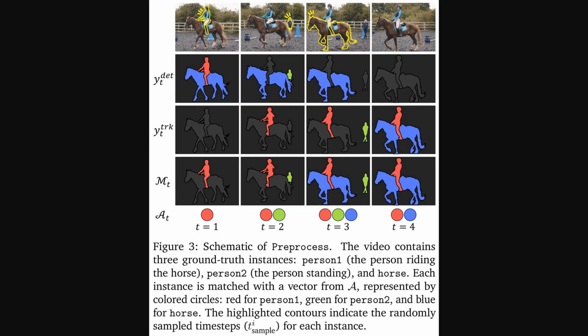Well, the previous figure detailed the compressor internals. Figure 3 illustrates preprocess, which converts ground truth into per-frame detection targets and tracking targets so teacher forcing works across the whole clip. The top row marks the random switch time for each instance, and the next rows show detection masks, tracking masks, and the marker map that feeds the history marker. The bottom row shows allocated ID vectors that maintain one-to-one instance identity.